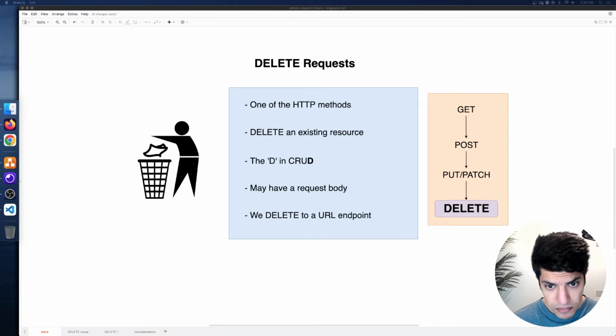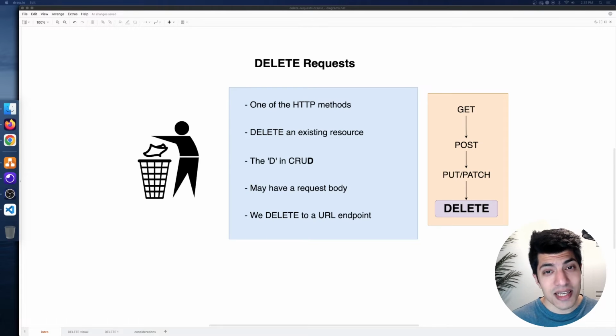Okay, so to start, I just want to go over, again, as an overview, what this idea of a delete request is. It's one of the HTTP methods or the HTTP verbs. So we saw things, as I mentioned, get, put, patch, and post, and now we're looking at delete. There are other ones actually. For example, in the next video we're going to be looking at this idea of CORS, cross-origin resource sharing, which is an issue that comes up for security within the browser that catches a lot of people off guard when they're working with the web. We're actually going to be looking at another request type, which is the options type. And there are other ones that are pretty useful, like the head type as well. But really, when it comes to the CRUD operations, this is the final one we need to be looking at.